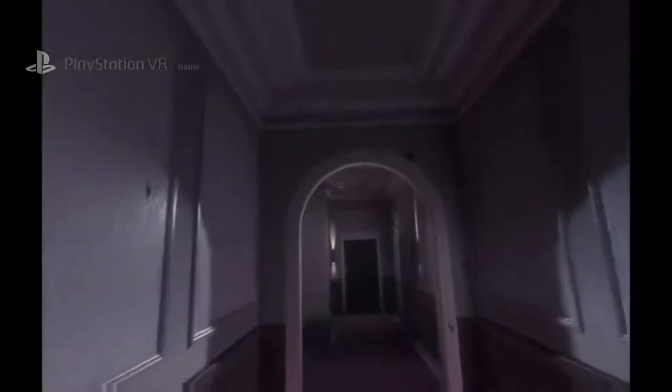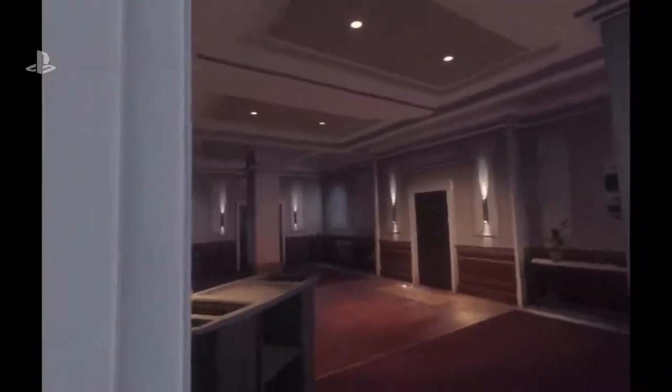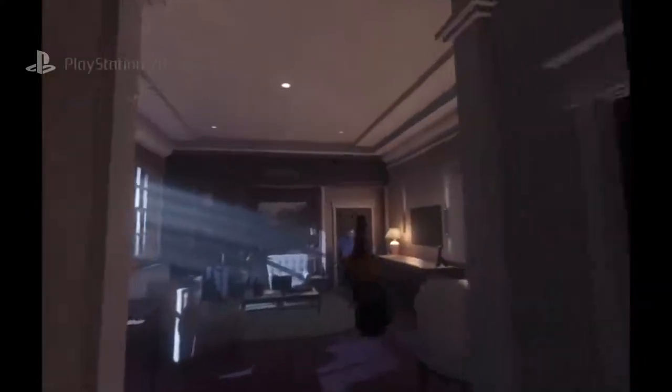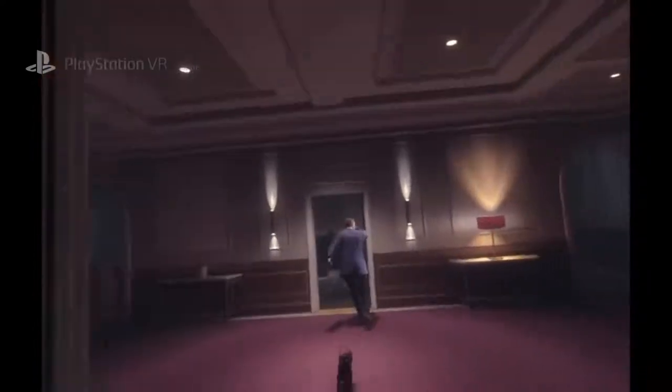So tell us a little bit about the locomotion system here. Is that holding the move button to move forward, or how does that all work right now in development? Yeah, you can basically just look at the point you want to move to, press the move button, and then you move there. I see, that's a good way to do it. Almost like you assign a point, and then you go to it. Yeah. And the other cool thing is you can actually strafe between points as well. So it gives you a lot of control.